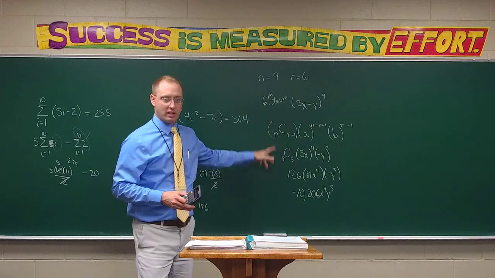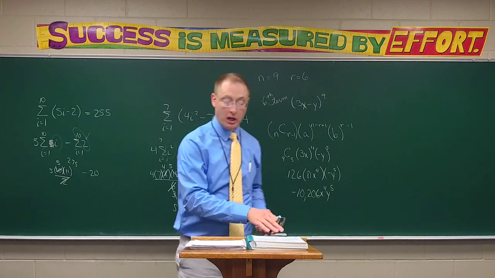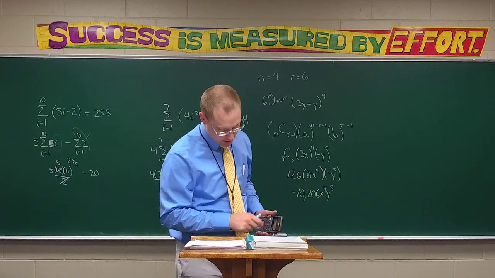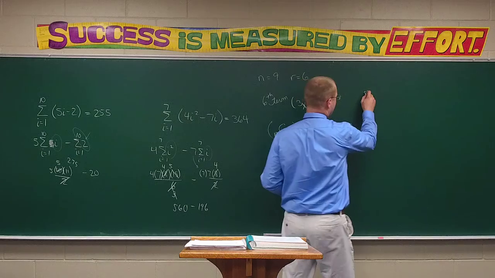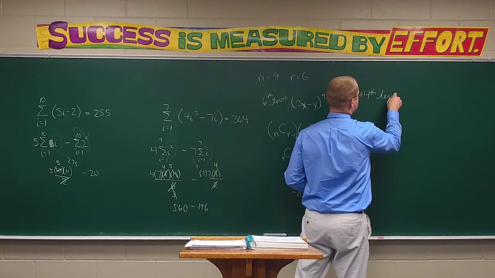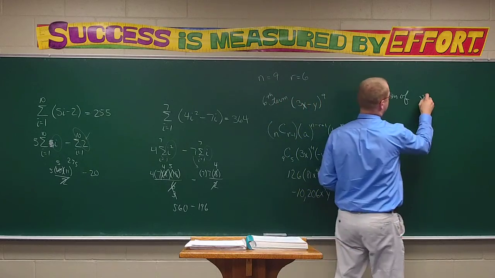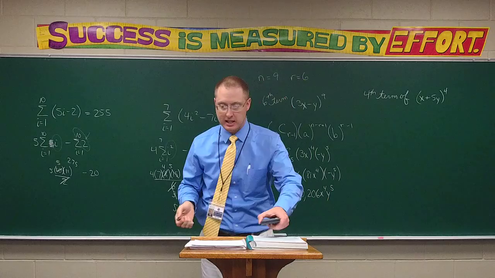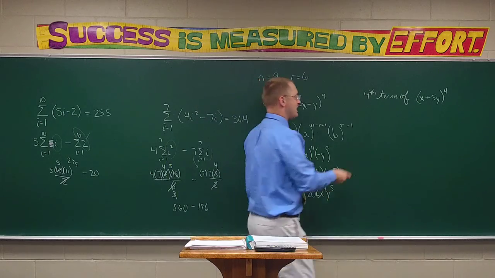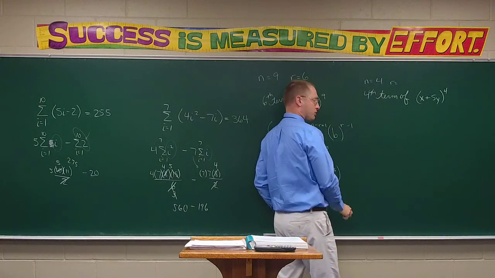How many, as we were kind of working together, had that answer? Again, would have liked you to benefit from doing it, though you did have a couple of these in the rest of the homework anyway. And then one of the 4th term of (x plus 5y) to the 4th. 4th term of (x plus 5y) to the 4th. And so here, Audrey, n is 4, and r is also 4.